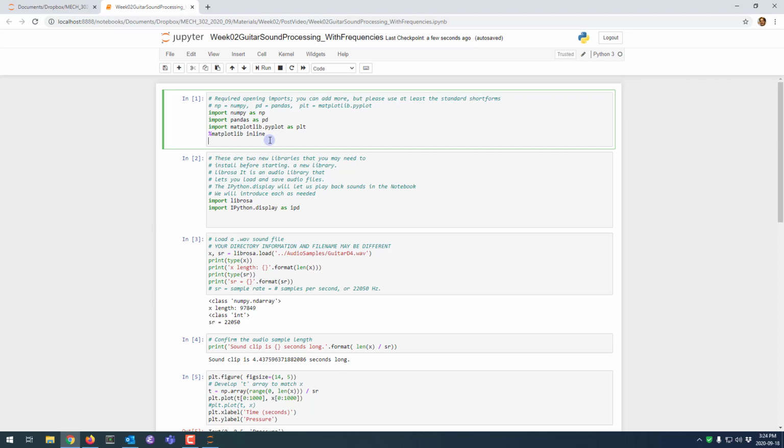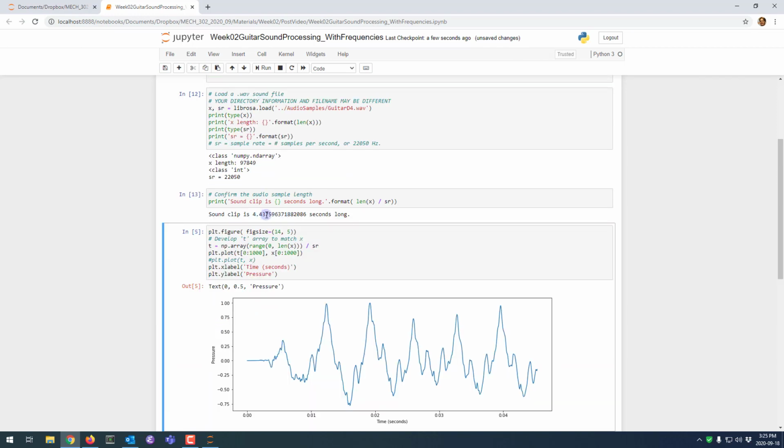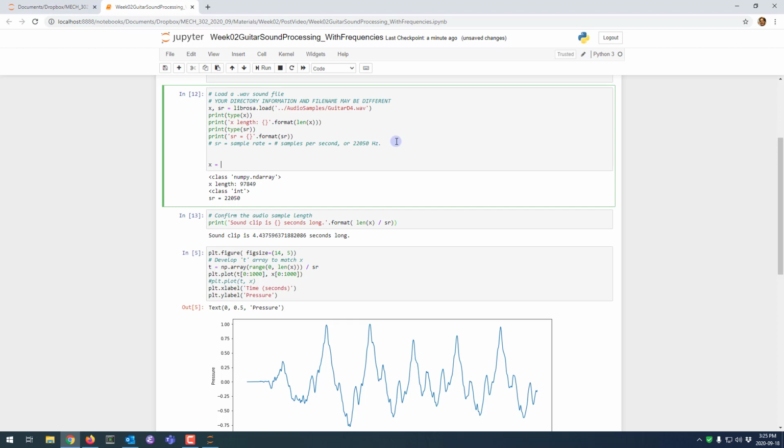Returning to our Python code now, we're simply going to rerun some of the tools that we had before, and we're actually going to change things a little bit. So in our first time we had a clip that was 4.43 seconds long. We are going to do a quick little correction here. And I don't usually like replacing my own variables with themselves but smaller, but this is what we want to do here just for the interests of illustration.